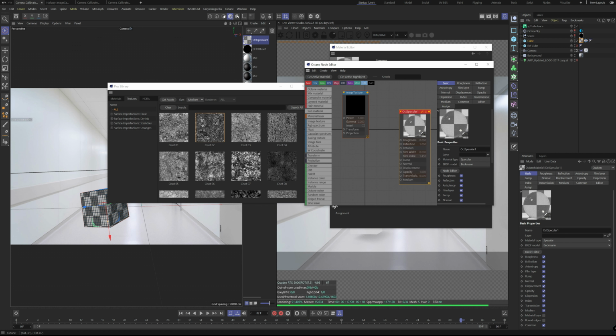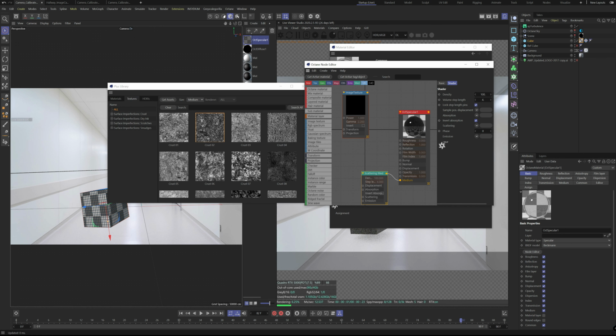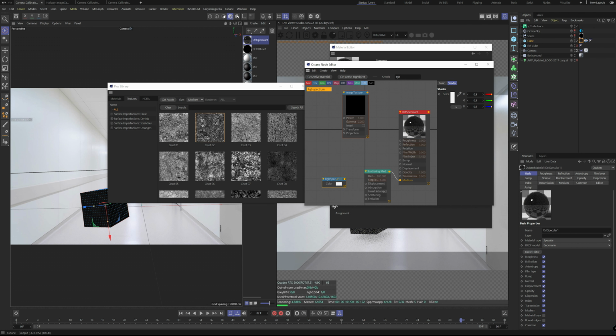And before we do that, we're going to go to our specular, go to common, fake shadows. Now we're going to play with the index. Let's do 1.8. All right. Now let's go to our medium and add a scattering medium. We're going to do RGB, and we're going to just drag that into both the absorption and scattering because I'm trying to use the same color. Cool.